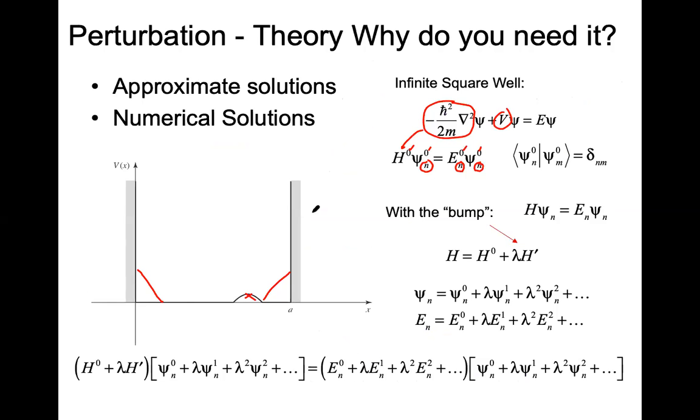And so now, how do I correct the Hamiltonian? And you're going to see me with these 3 equations over and over again. The point is, this little guy right here is the bump. That's the perturbation in the Hamiltonian. In this case, it's only in the potential. And I think every time I've ever seen a perturbation theory problem where the Hamiltonian gets a correction, it's only in the potential part. I mean, how do you change the momentum function? I just don't know how you do it. Doesn't mean it doesn't exist, just mean I don't know how you do it.